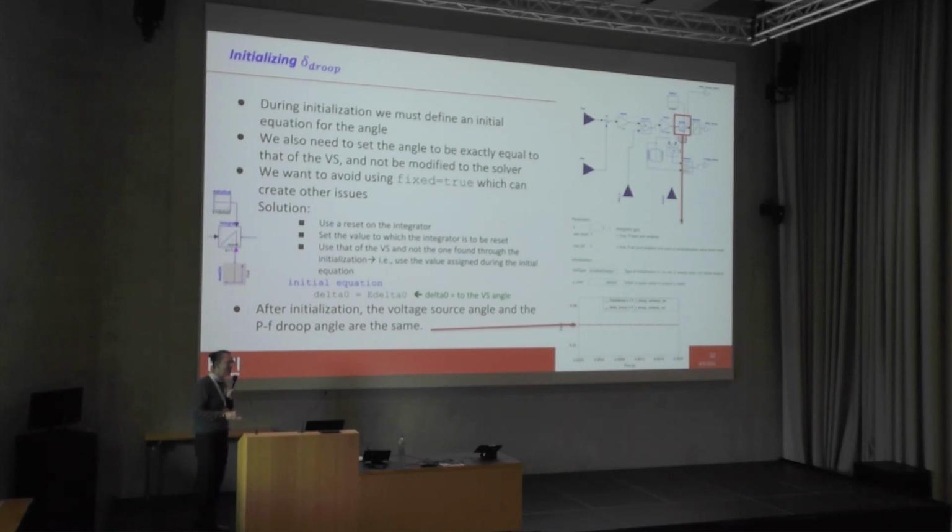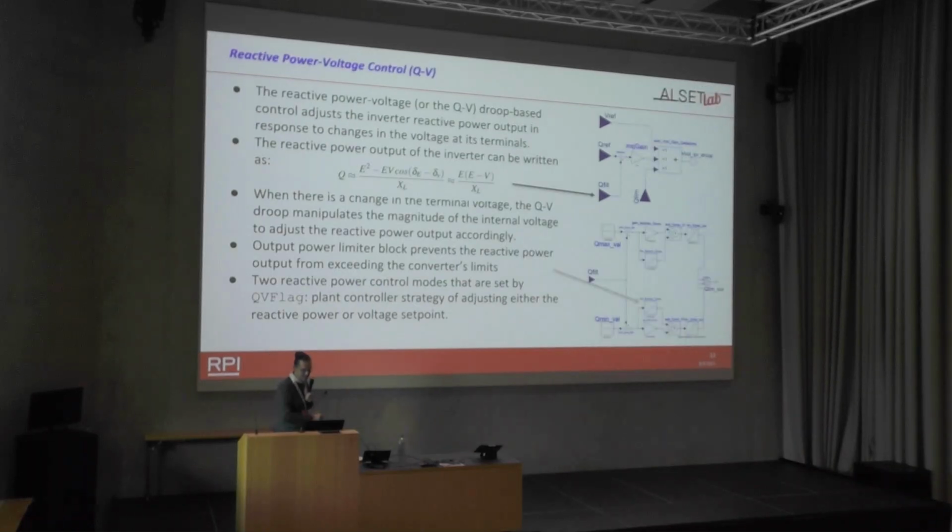It seems trivial. I couldn't figure out how to do it. It took me 2 months of, oh, how do I do this? Just thinking. Not just doing that, I did other things. But luckily, the MSL actually has that. In the past, I didn't know that we had it. So we implemented some resettable integrator with somebody else in another work. But you can just use this resettable integrator. And you can now get the steady state and initialization to be always the same as you had. So there's another control loop.